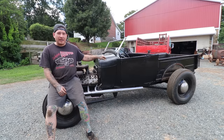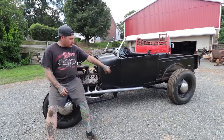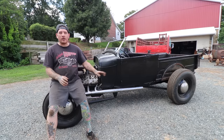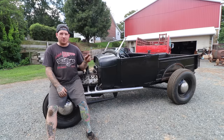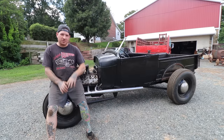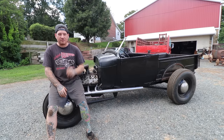We have to make a couple of mounts on the headers down below the door under the frame just to hold the weight so that we don't break any welds or anything like that. I'm gonna do those here real soon and get them all set up. Everything is clearing the body good. I know on camera some of the stuff might look a little tight, but it does have clearance.